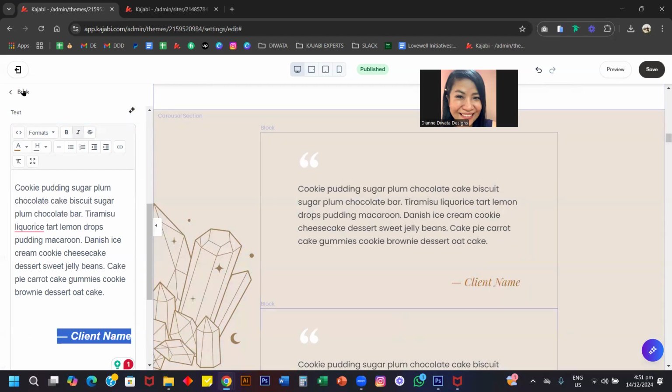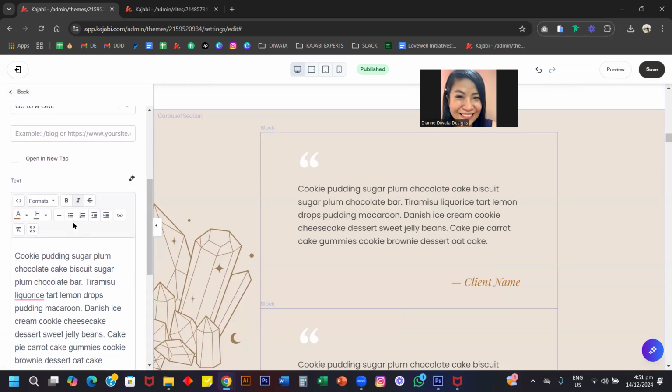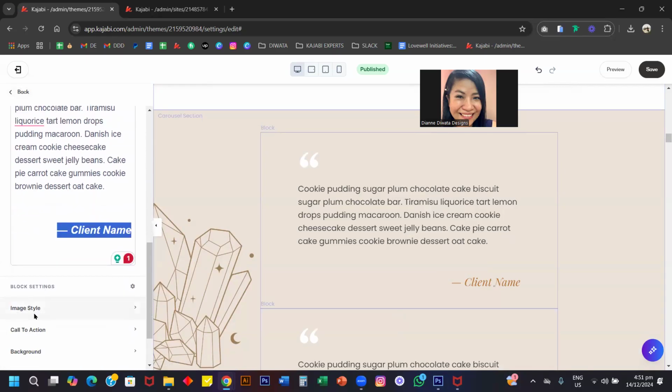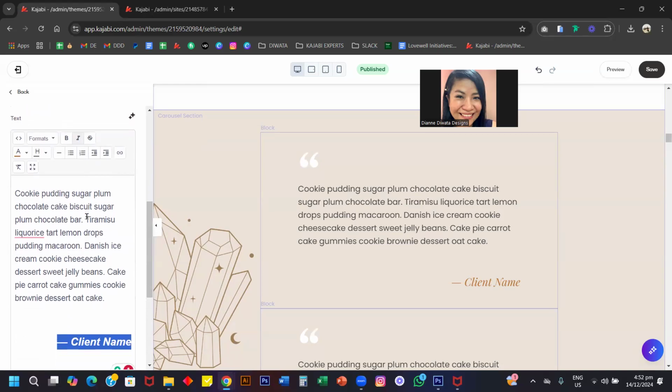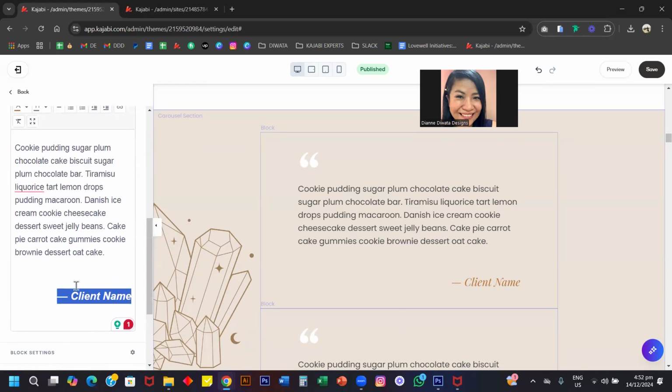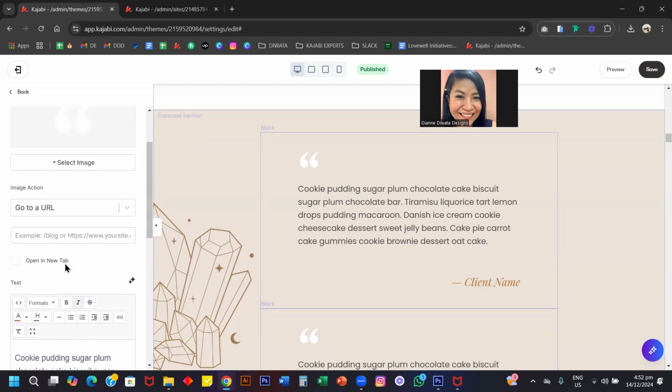You can do that, and then you can update the icon here. You can make it smaller by going to the image style. As long as when you upload an image here, if you want to edit this or this, just scroll down and you'll see more options here.